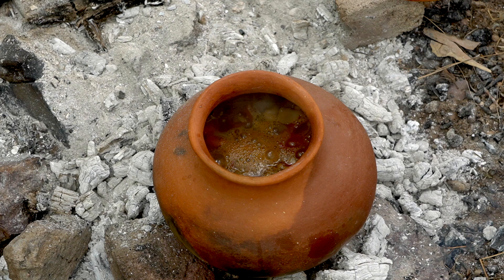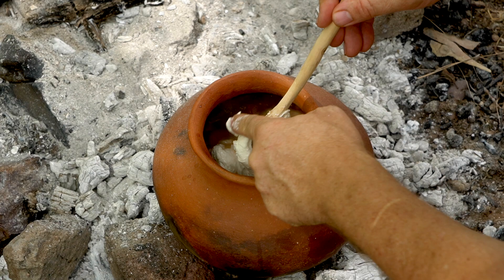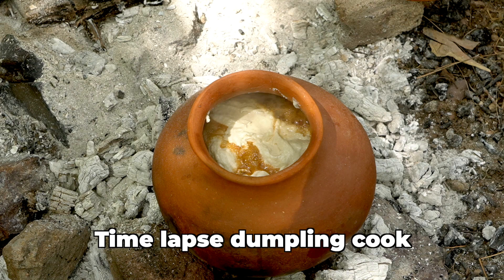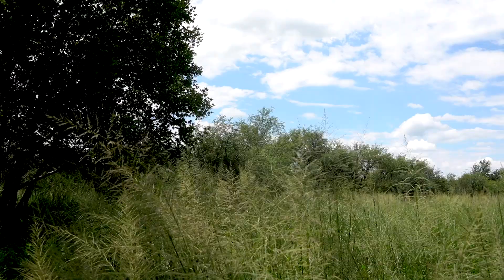Both recipes include dumplings on top of the stew. Unfortunately, this pot shape is not very conducive to dumplings. I'm going to give it a try and see how it goes. But as far as I know, I'm the first person to try cooking Wetherill stew in an earthen pot. Keep in mind that both John Wetherill and Emil Howery were very familiar with clay pots, and this seems to me like a natural extension of this recipe.